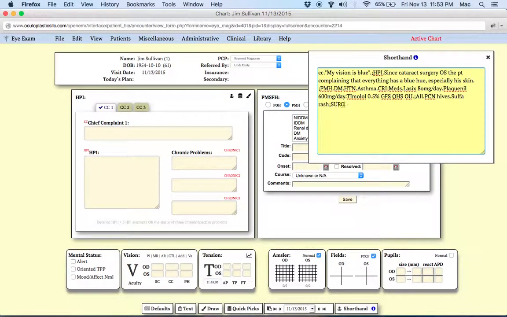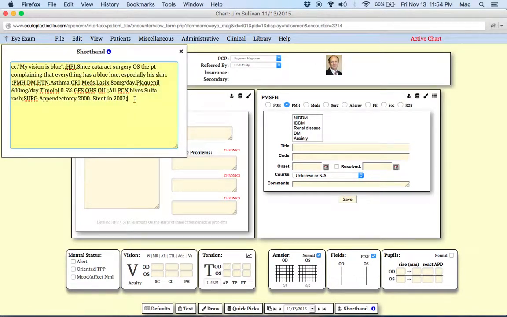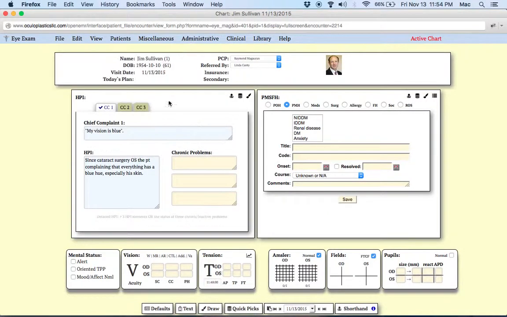For surgeries, he's had an appendectomy in 2000, let's just say a stent in 2007. That should be enough for that area. Let's just document that. Go ahead, enter. We can continue entering into this field continuously as we type, but this is a good place to stop to show you what we had so far. So we just either tab off the field or hit enter. I tabbed off, and I'll close the window to look.